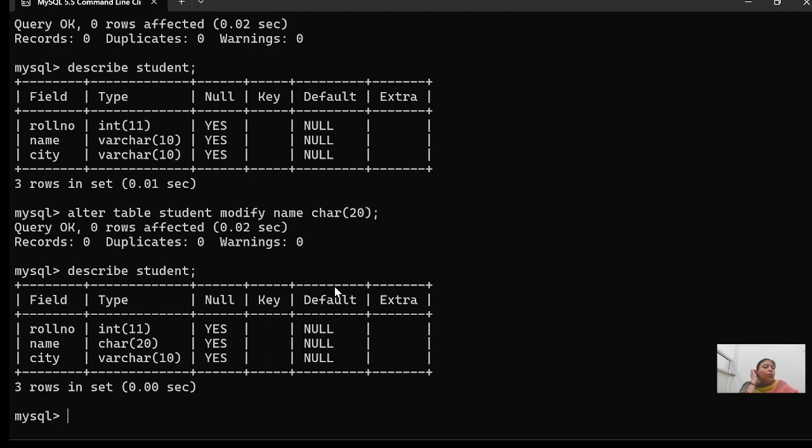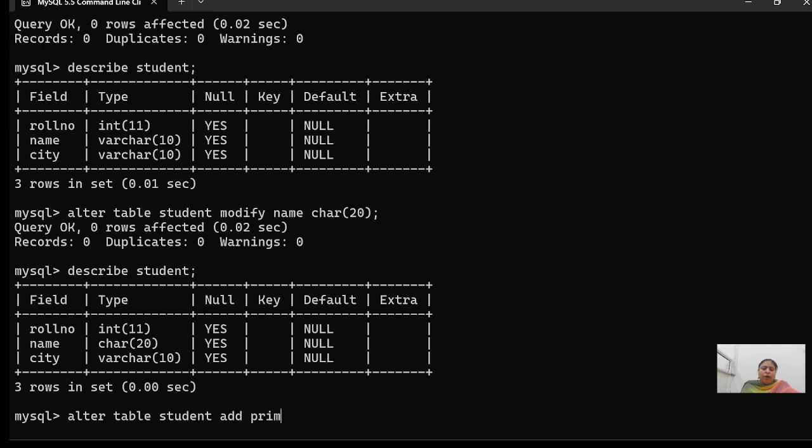One more thing we can do, suppose we want to add a primary key. We want to make roll number the primary key, and at the time of creation of the table we forgot to do that. So we can also add that constraint to our existing table with the alter table command. We can use add clause because we are adding the primary key.